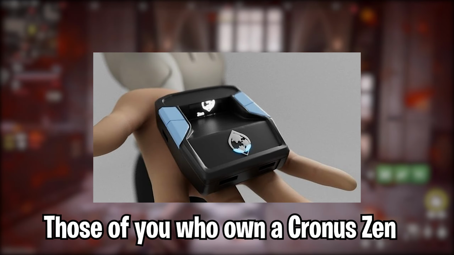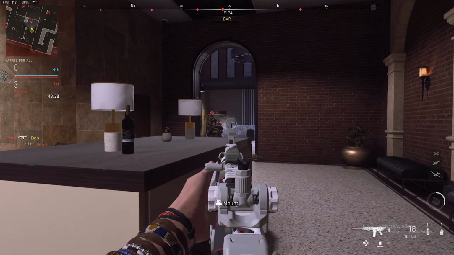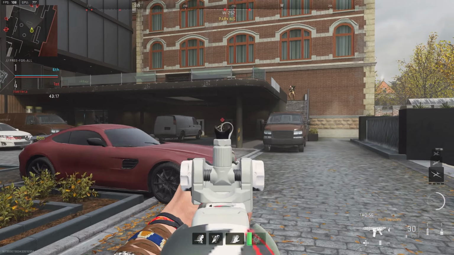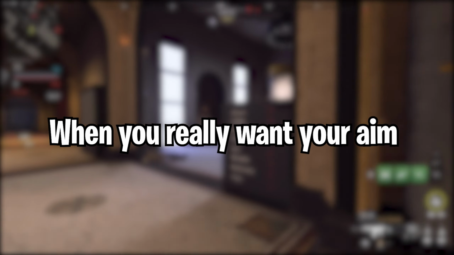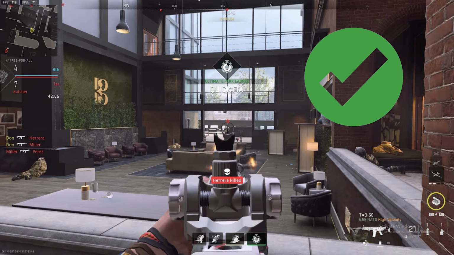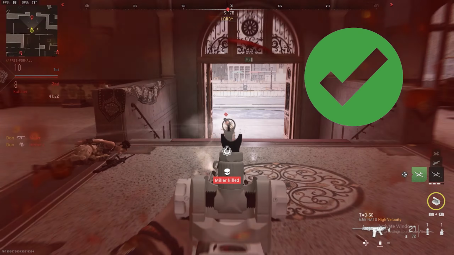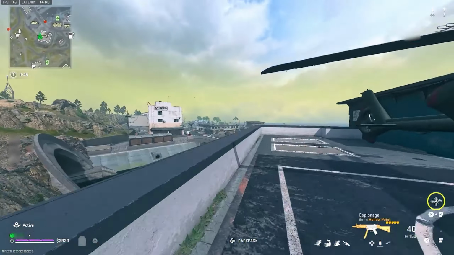Those of you who own a Cronus Zen, are you tired of your aim looking like this? When you really want your aim to beam like this? Well, I'm here to tell you that you are using the wrong aim assist values, and that is ruining your gameplay.